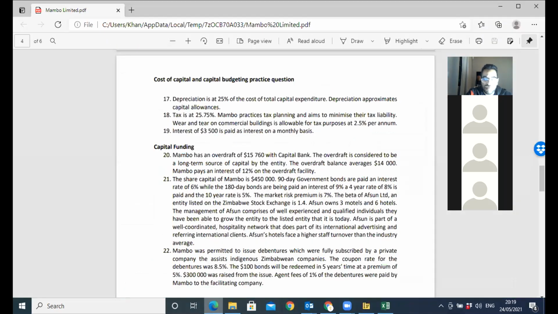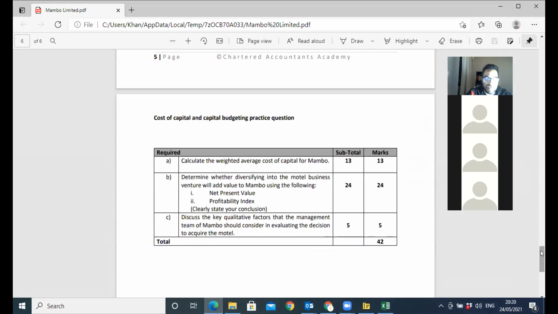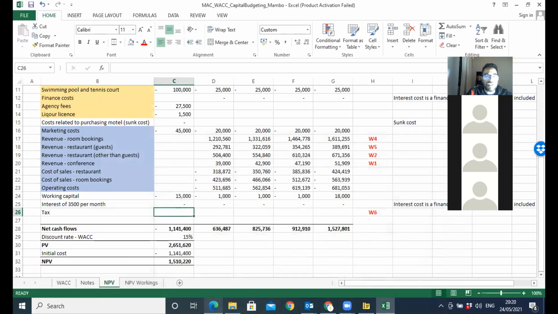So that is the first part. The first part asked us for NPV. The next part asked us for profitability index. Based on my numbers, NPV is positive. Because NPV is positive, you accept the project. If NPV is negative, you reject the project. Meaning when NPV is greater than 0, it's positive, you accept. When NPV is less than 0, it is negative, you reject. So here it is positive, so we accept.